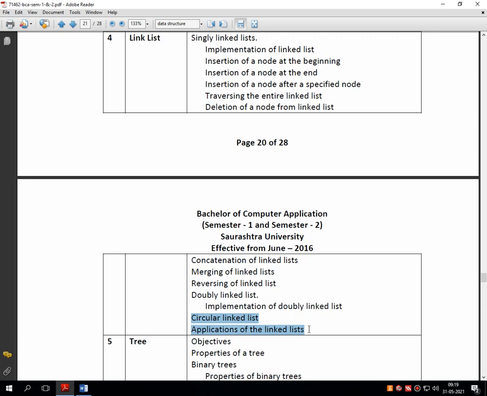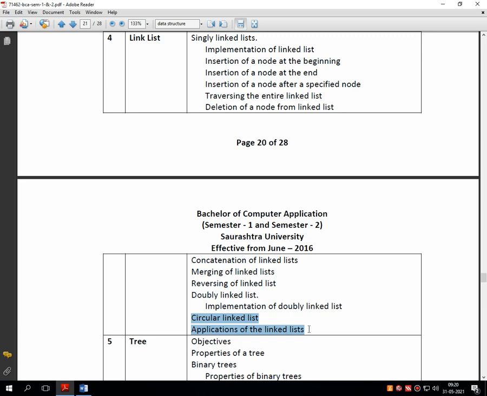First we will discuss the theoretical section of circular linked list. As the name suggests, a circular linked list organizes the nodes in a circular way. That means whenever we create the first node, its data and reference must contain appropriate values.